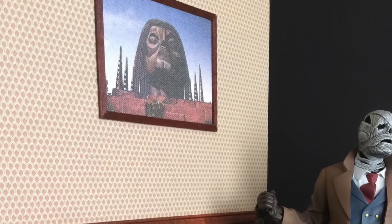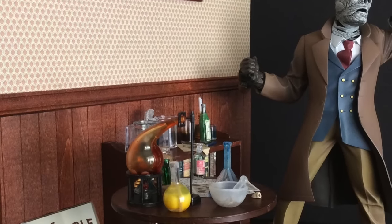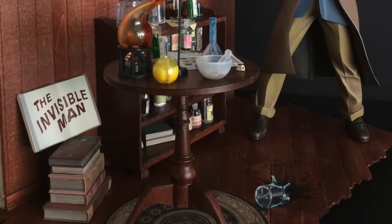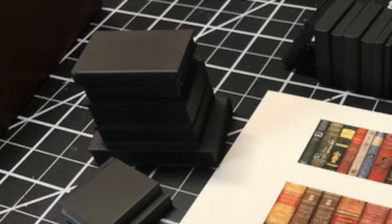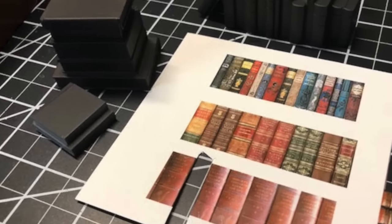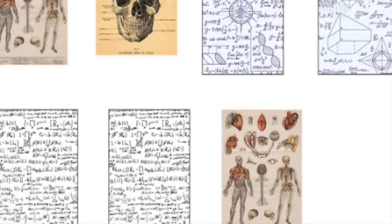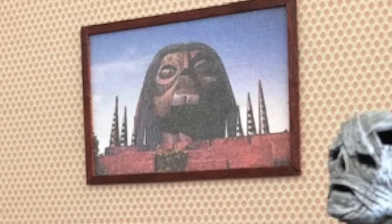The wood used for the back wall and attachment of the popsicle sticks is easily obtained in the model section at Michael's or Hobby Lobby — not very expensive. Luckily it didn't require more than a straight cut, and I avoided complications by not cutting a hole for a window, though looking back maybe I should have tried. Photoshop is something I've used for years as a photographer, and it was a handy tool for creating bottle labels, desk notes, and the Morlock painting. I thought it'd be a fun thing to add a nod to another H.G. Wells classic — The Time Machine — specifically the 1960s film.